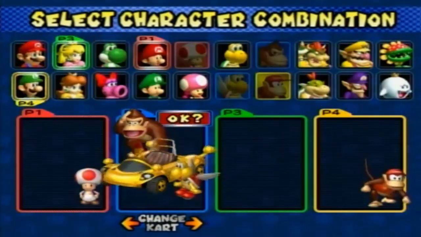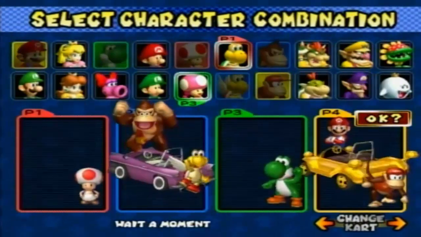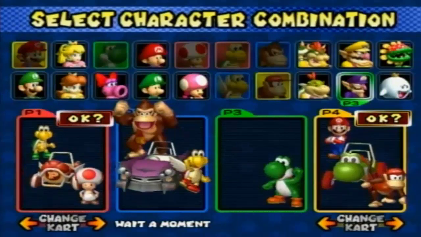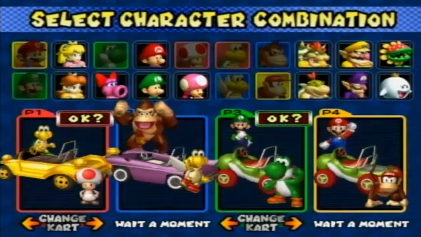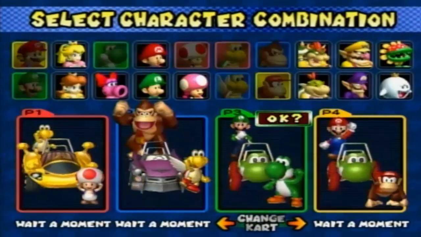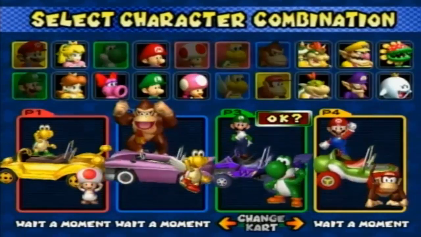Let's go. Mario's a classic. I gotta use the pimp mobile. You know what? I'm gonna use the freaking parade car because I earned it. You did earn it. I don't think it really helps that much in battle mode anyway, honestly. It's a great car. It's yellow. It's gold.